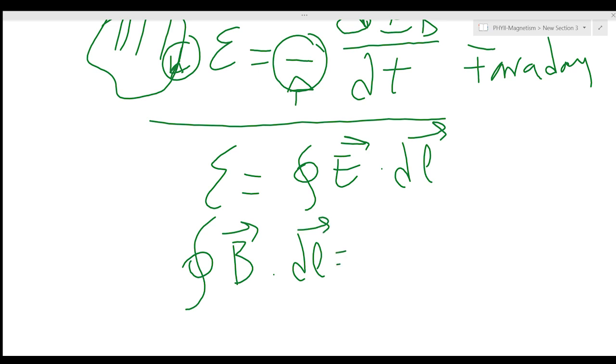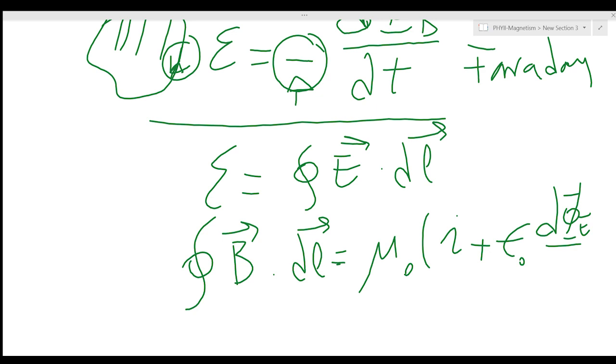Conduction current. What is it? I forgot the name for it right now, but he introduced a new term such that the circulation of the magnetic field is not only as given by Mr. Ampere, because that part is from Mr. Ampere, plus a new correction that has to do with the fact that if I have an electric field that changes, its flux will change in the region, and that will induce a current, and that current can also produce a magnetic field, and that is going to close the whole circle, and then we will have all of Maxwell's equations ready for chapter 30 and beyond.